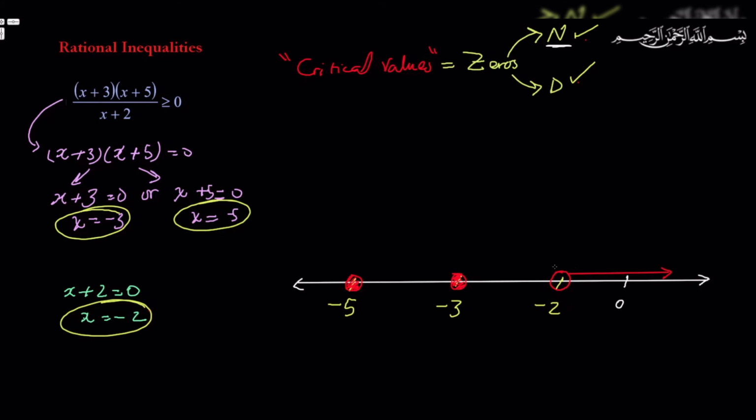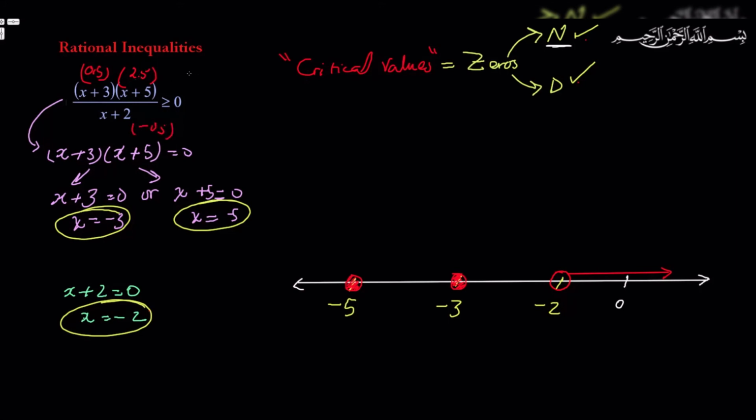Okay, that's pretty good. So let's try a number between -3 and -2. Let's try -2.5. If you put -2.5 over here, you don't have to even do that. You can say, well, this is going to be a positive, and this is going to be a positive, and this is going to be a negative. If you can do that, great. But if you can't do that, you can do the math if you want to. -2.5 plus 3 is like 0.5. That's positive, and that's 2.5 over here, and that's -0.5 over here.